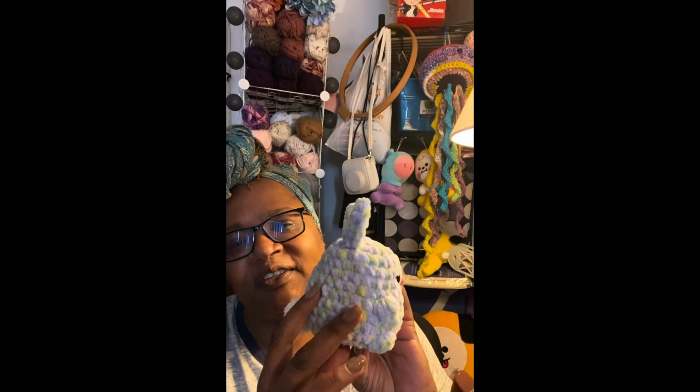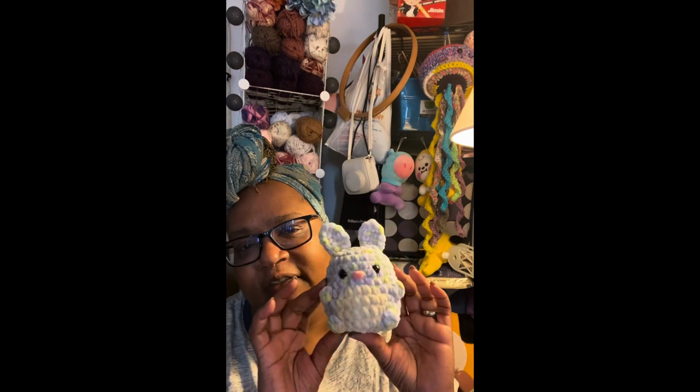But I did want you to see that I finished this bunny this morning, and how nicely it fits. You gotta put it in tail first, and the person's gonna have to fluff out the bobbles, I guess, when they get it out of here. But it fits nicely into the egg. And yeah, I'm excited to do this. I really hope that I can get everything hidden, so that no one else sees it before I reveal that they're hidden.